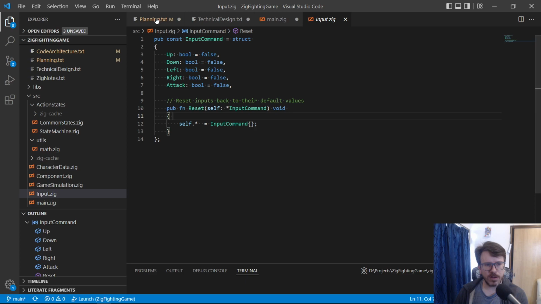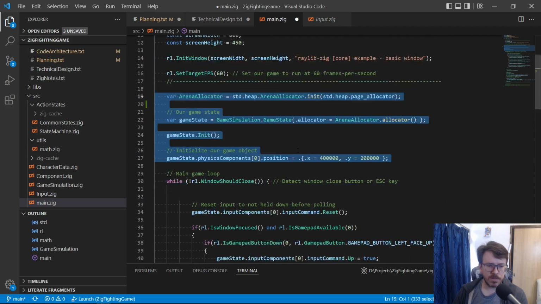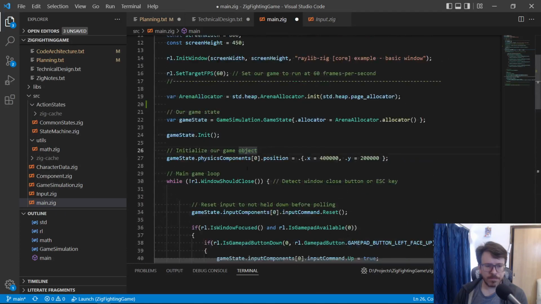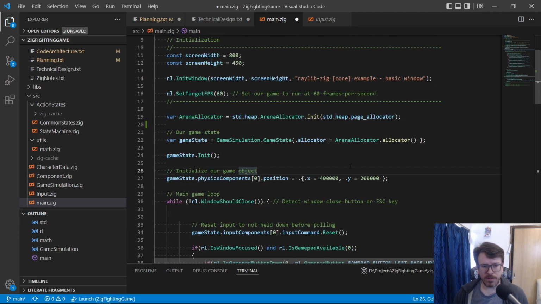Where was my train of thought going? Yeah, just going back here. So I do want to break out the allocation of our persistent data store into something else, and then I'm probably going to break out the game loop from main, put it into another file so that we can handle stuff like allocating.